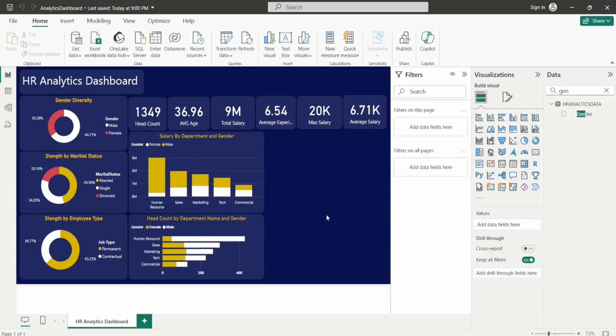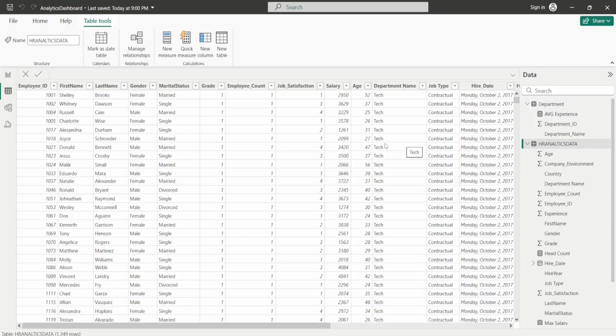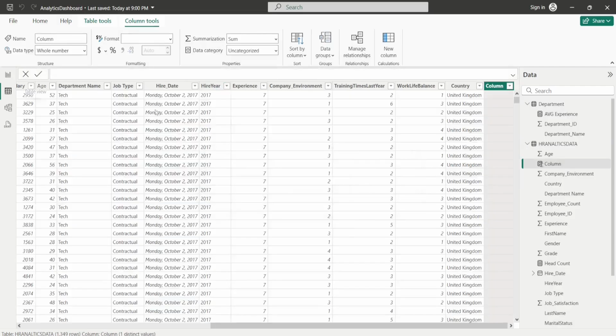Okay, so the next information that I want to display is the average salary by different age groups and the employee count by different age groups. For that, I need to create a new column, and in the new column I have to store the different age groups. So how am I going to get these different age groups? I'm going to get them on the basis of this age column. Let me create a new column, and inside it I'll write the if statement.